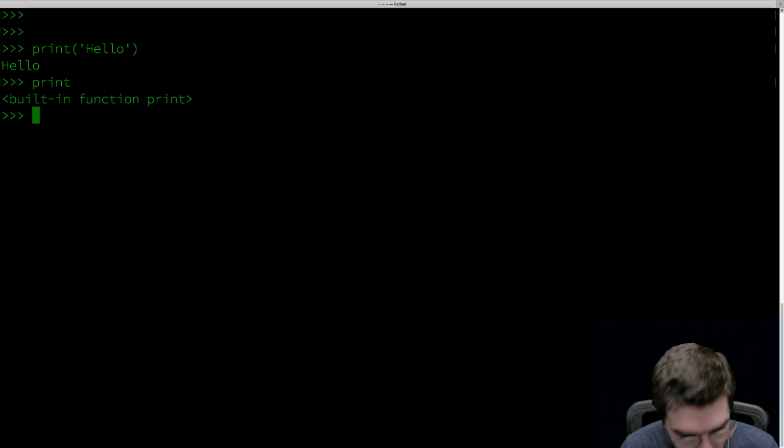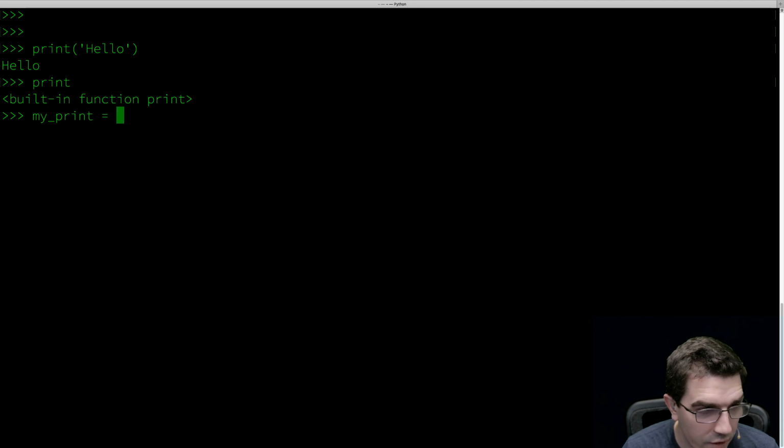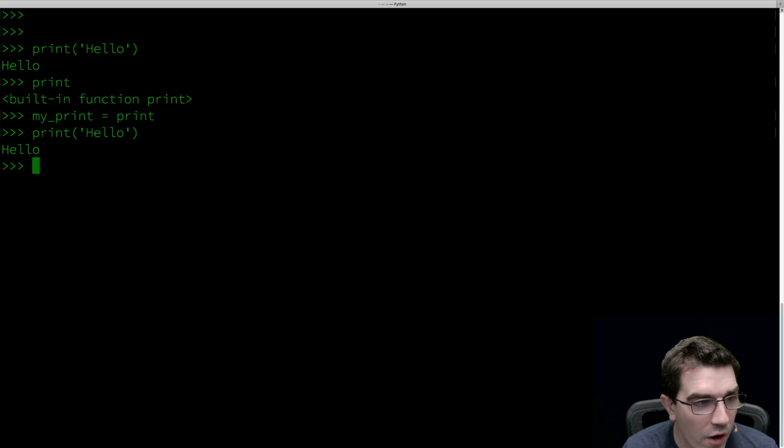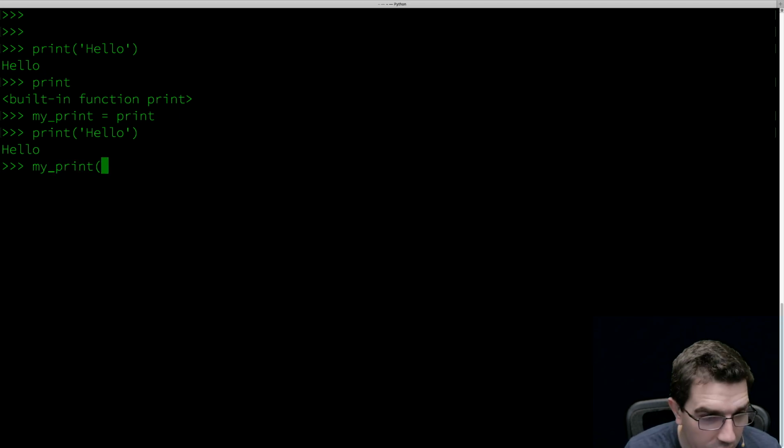So I can also do something like this. Let's call it my print is equal to print. And what I've done is I've given a new name, or a second name, for the print function. I can still, of course, call print, since I haven't modified the built-in function, but I can also call my print.